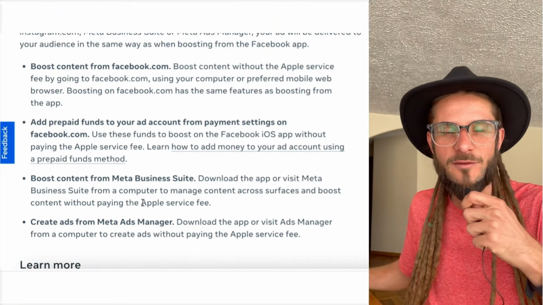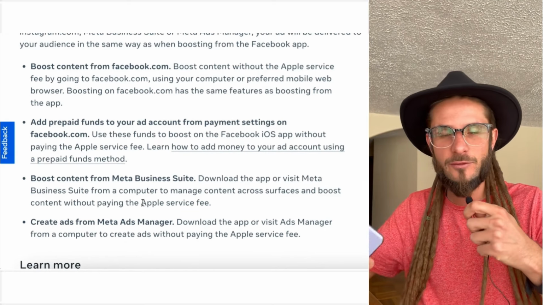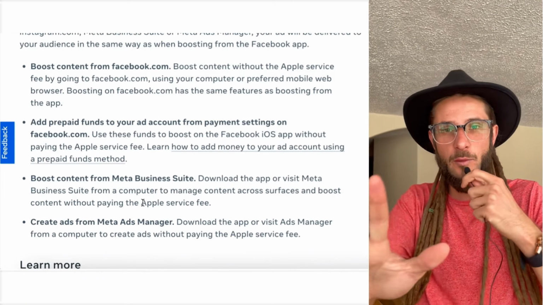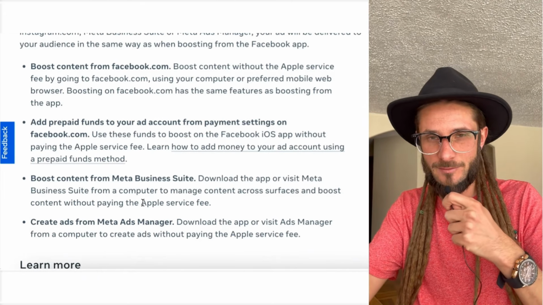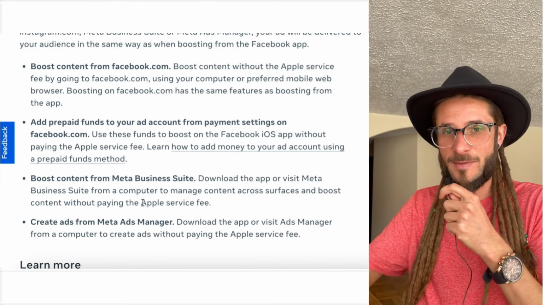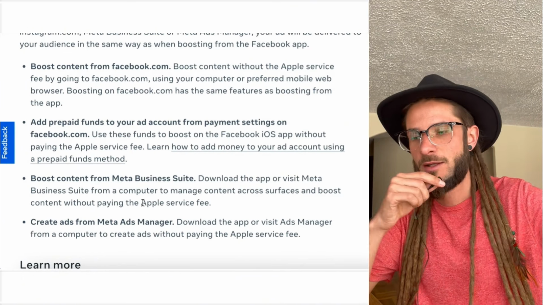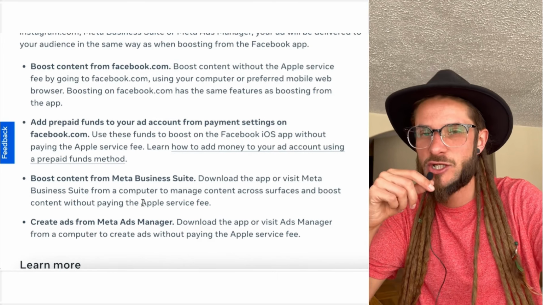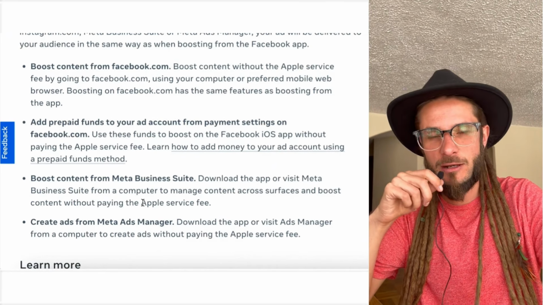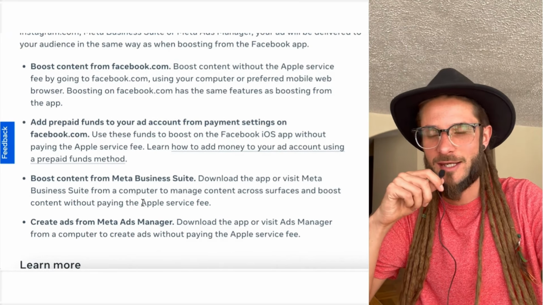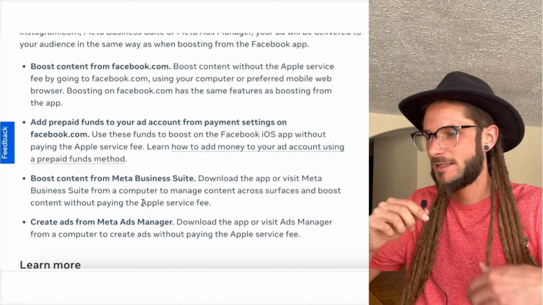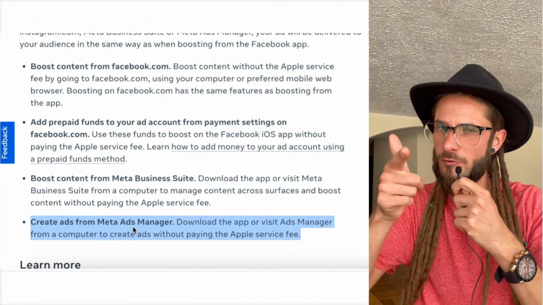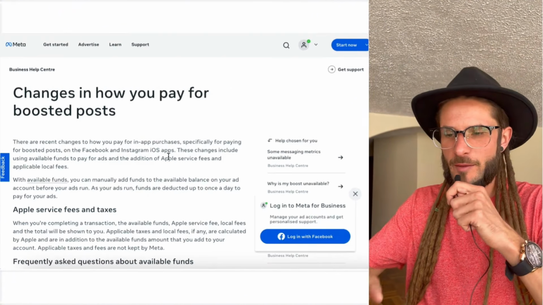So you could be saying, oh no, I've got an Apple iPhone and I'm using it for the Meta Ads Manager. I'm boosting posts there, creating ads and all that kind of stuff. Well, don't worry, guys. Now through the Meta Business Suite is okay. The Meta Ads Manager is okay. According to the documentation, the Meta Ads Manager, I can concur, we don't get extra fees. If you have the Meta Ads Manager installed, this is great. So you won't come into contact with that Apple service tax. The Apple service fee, the Apple tax, the annoying extra 30%, we can avoid that. These are some workarounds. My favorite: create the ads in the Meta Ads Manager. So guys, just to give you a bit of context as well.